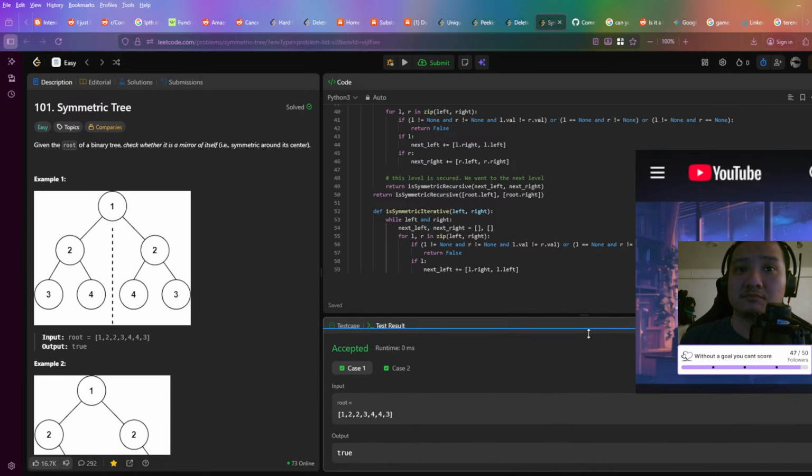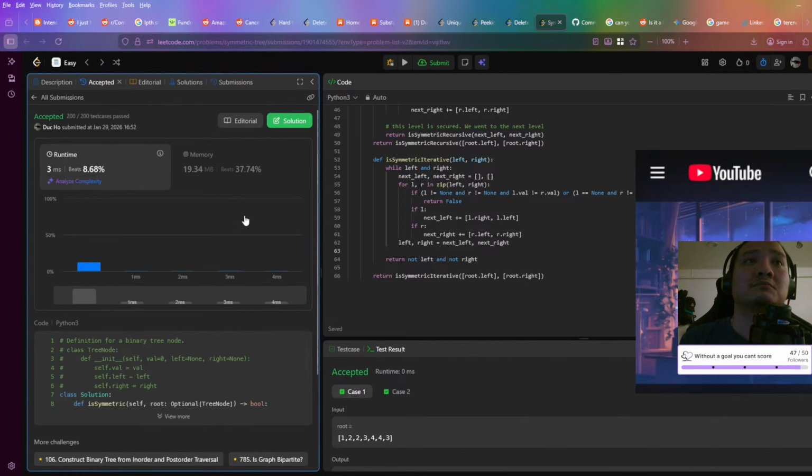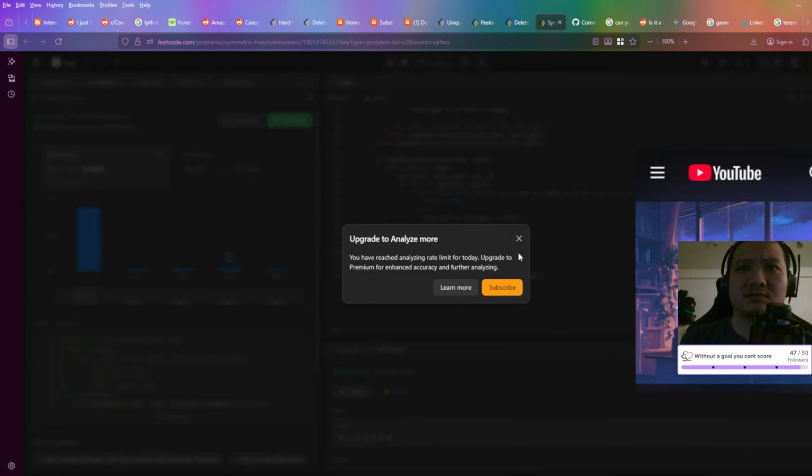Something like that would work. Let's confirm that. Yep. So see, now somehow the iterative solution is different now. Like still, what?